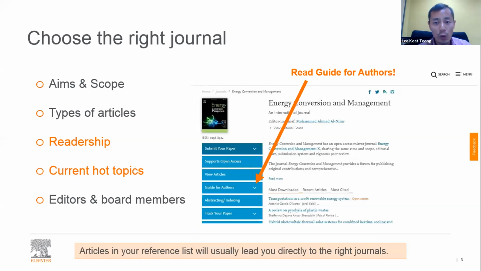And obviously, you can always go to their website and you can see they normally give you the scope, which you can read, right? But rule of thumb, I always tell people that ask me, the simplest one is, sometimes you don't have to go to the website. Sometimes the journals that you refer to are the journals that will be relevant for you to publish your article, right? I'm sure when you do your research, you do a lot of literature search, right? And when you go through your literature search, you'll find that sometimes you will use certain journals very frequently, and you know that would be the right journal for you to submit your article, right?